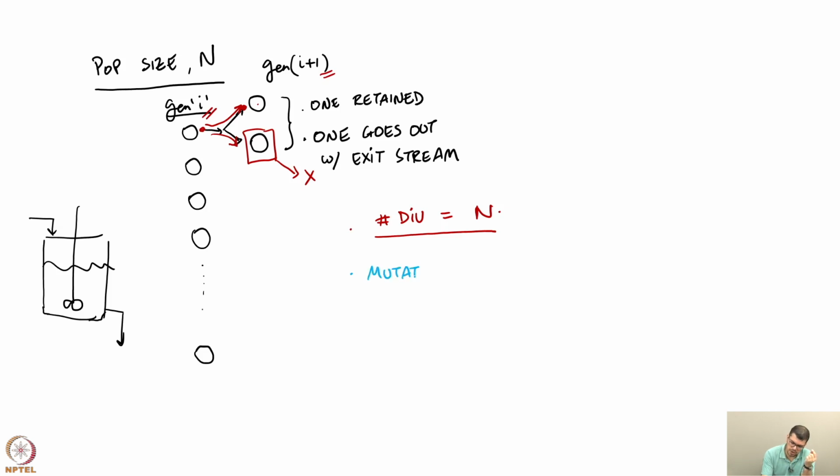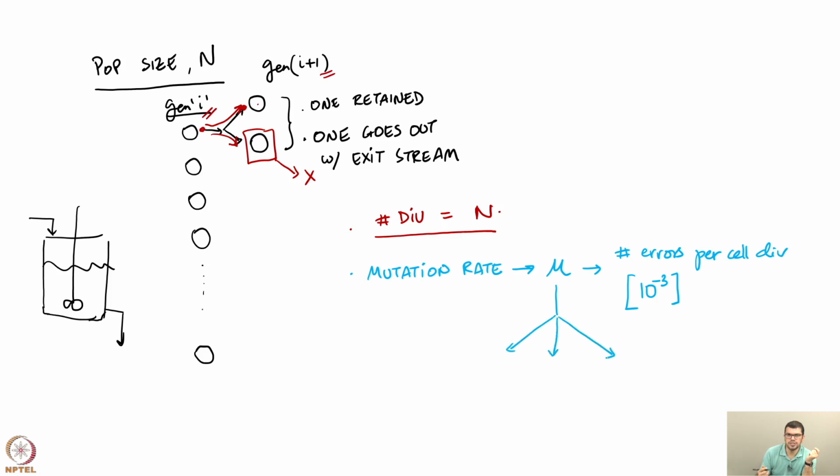Now, we also know that the number of mutations is dependent on the mutation rate of the species. So, we need to know about mutation rate, and as we discussed earlier in the course, mutation rate is simply described as mu, and one measure of this is the number of errors per cell division, and for E. coli this is around 10 to the power minus 3. That is why we say that of 1000 cell divisions, one cell division will have an error. However, what we have to note is that this mutation rate comprises all sorts of mutations whose effects on fitness can be very different. So, this mutation rate is associated with all types of errors that are happening in the culture. This includes mu d, which is the mutation rate of deleterious mutations.